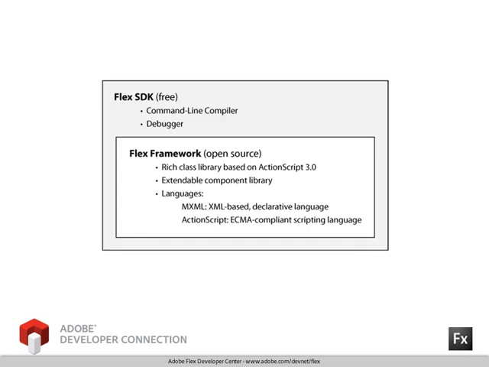The Flex SDK packages the Flex framework along with a compiler and a debugger in a free software development kit that you can use to build your Flex applications. If you use the Flex SDK, you would write your MXML and ActionScript code in any code or text editor and then use the command line compiler to compile the application.